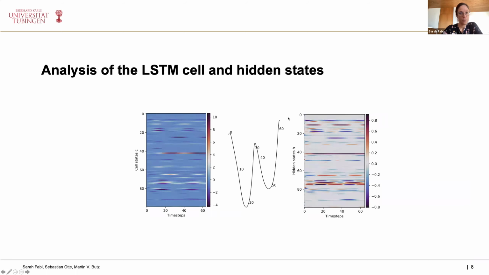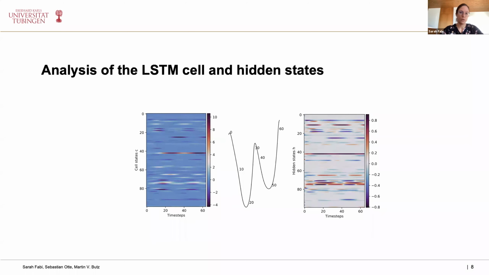Here you can see a W, and as you all notice, of course, a W consists of a repetition of a component. So it's two times something very similar. And here you can see the cell states and the hidden states. On the x-axis, we have the time steps, and on the y-axis, the 100 dimensions of our LSTM units. And as you can see, we have a repetition in the cell states as well in the pattern here, or also here you can see this pattern is kind of repeated. But of course, this is just visually analyzed, and we cannot be completely sure about it, but this gave us some hints.